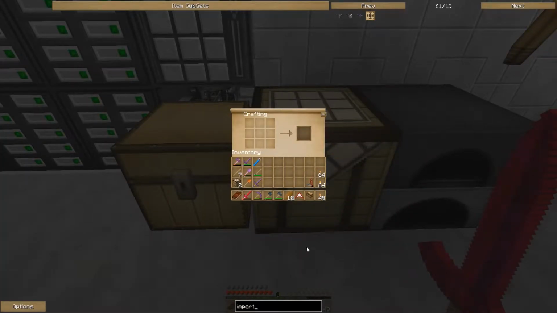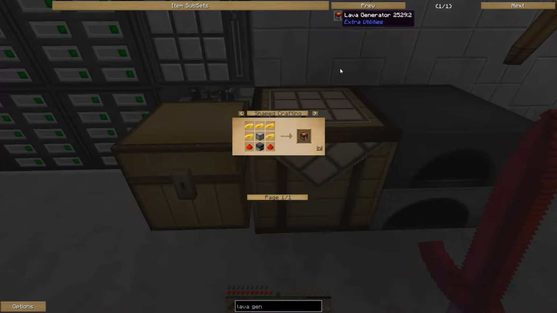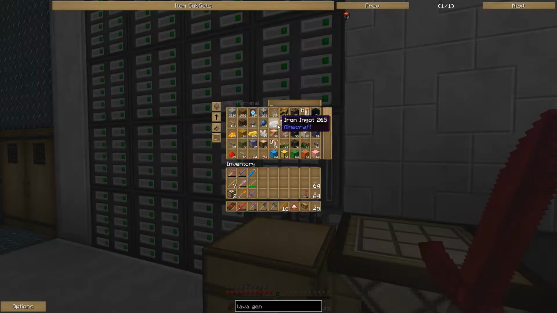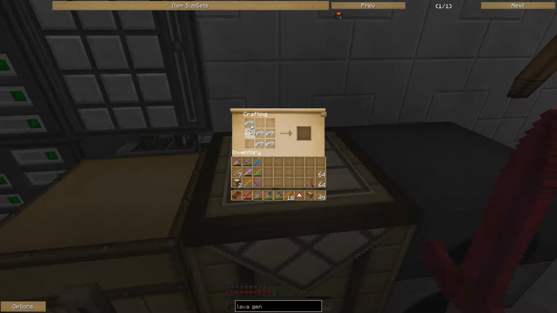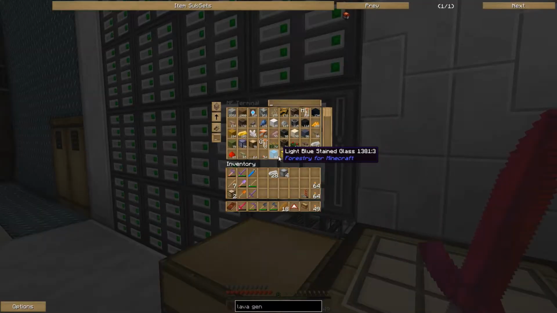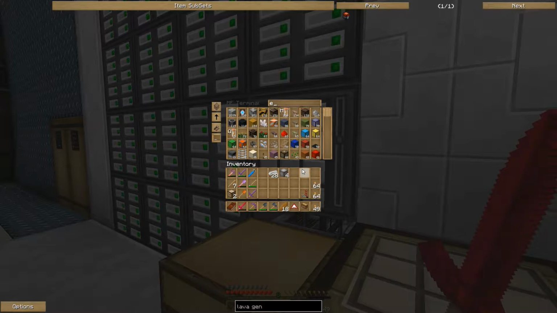Lava generator. Three went a bit stiff then. We need iron blocks. How much iron do we have anyway? Not that much. Oh, I forgot to go mining between episodes. Sorry, guys. Iron brick. Just do four for now. No need gold. Let's look at that. One, two, four. We've got four. So we need 20 gold.